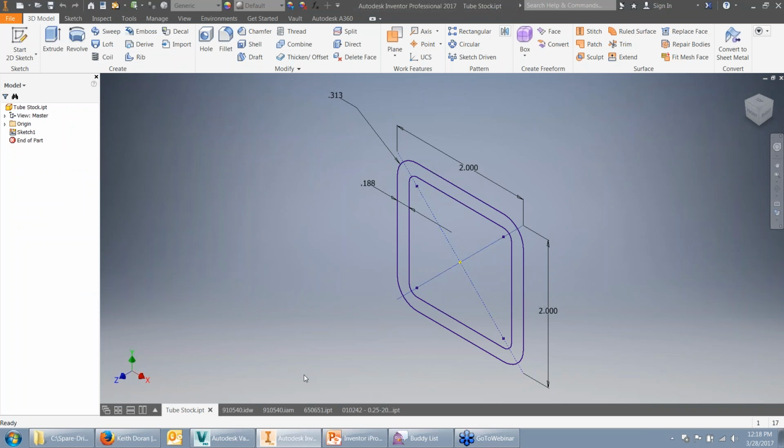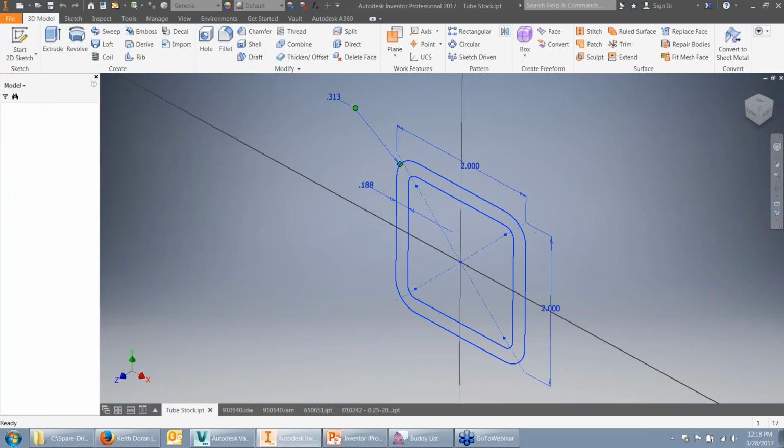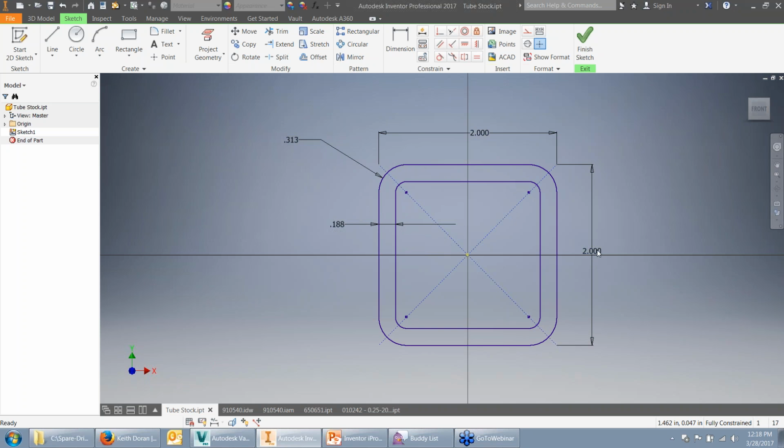Starting with the basics. I'm looking at a basic sketch and thinking of some structural steel tubing, square tube stock. Looking at the details of the sketch itself, standard run-of-the-mill dimensions: 2 by 2, 3/16 wall, and basically 5/16 radius on the corners. Right now I'm looking at the default tolerance method of viewing dimensions. If I change to the expression method, you'll see each dimension has a dimension value.